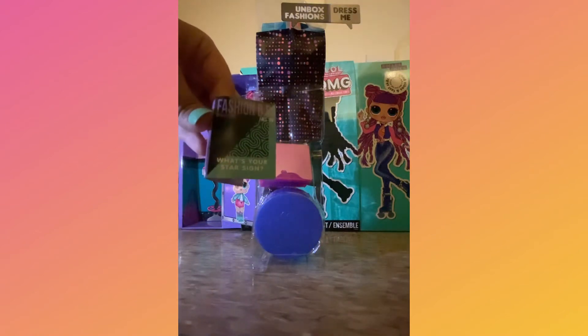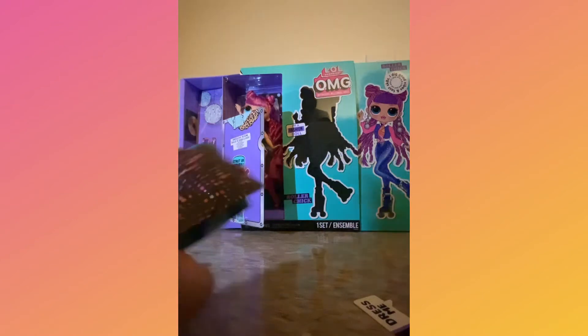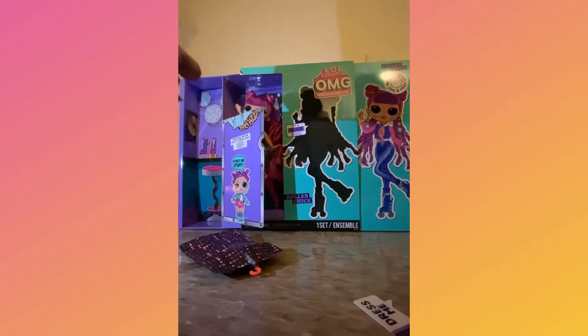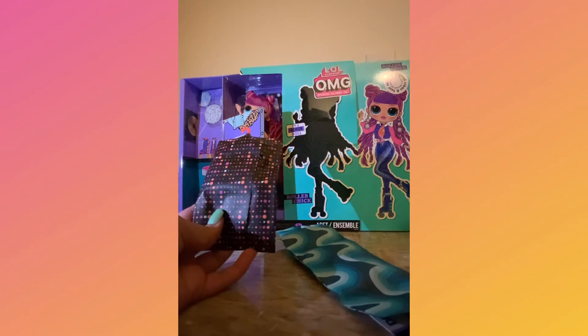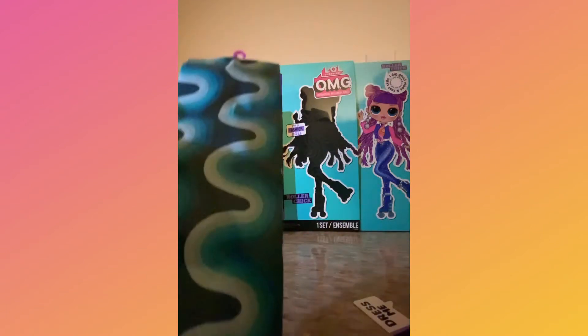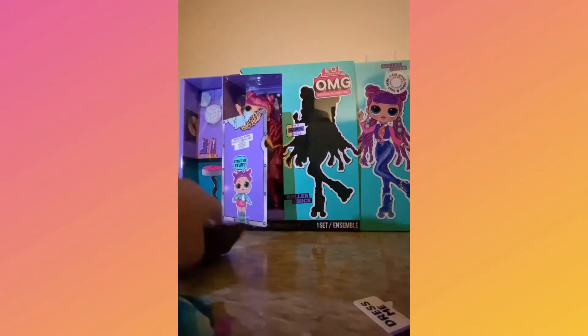And what is your star sign? So we have two fashion bags. One is bigger than the other. The smallest bag is black with a bunch of orange and different shades of pink and white dots, and it looks like it has an orange hanger. In the other bigger bag it's a bunch of shades of green swirling around. I'm going to open the smallest one first.